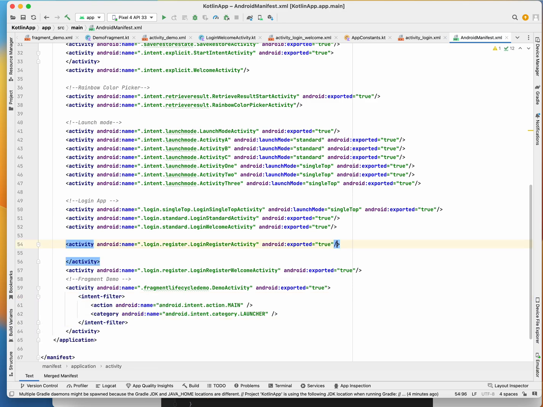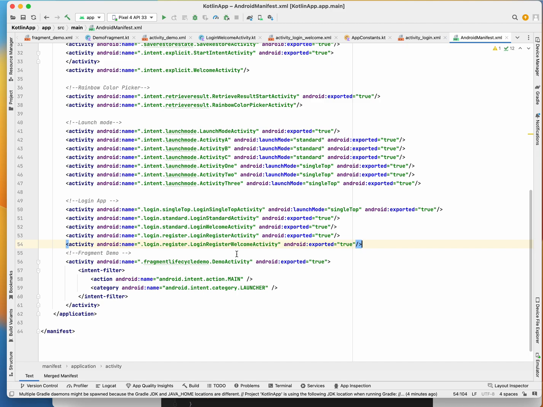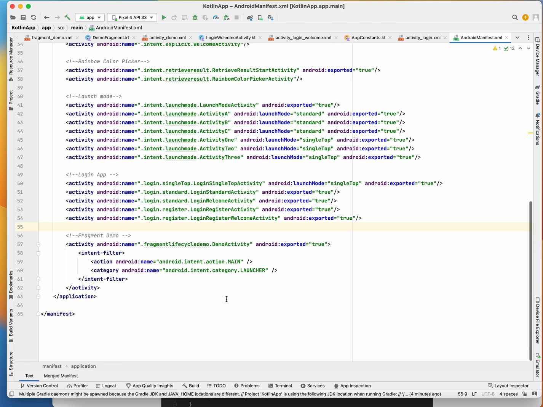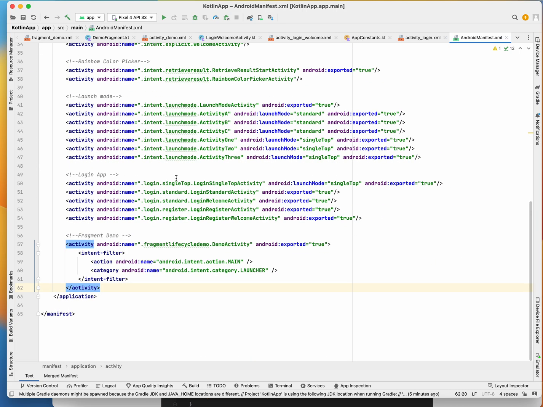And let me close the previous one. Okay, so now we are in a fragment demo. We just need the demo activity particularly. And another interesting concept that you have to understand is you don't need to declare your fragment inside your manifest file. You don't need to do that. Okay, so this is a slight note. Okay, so let me run, because you know the fragment is running over the activity.